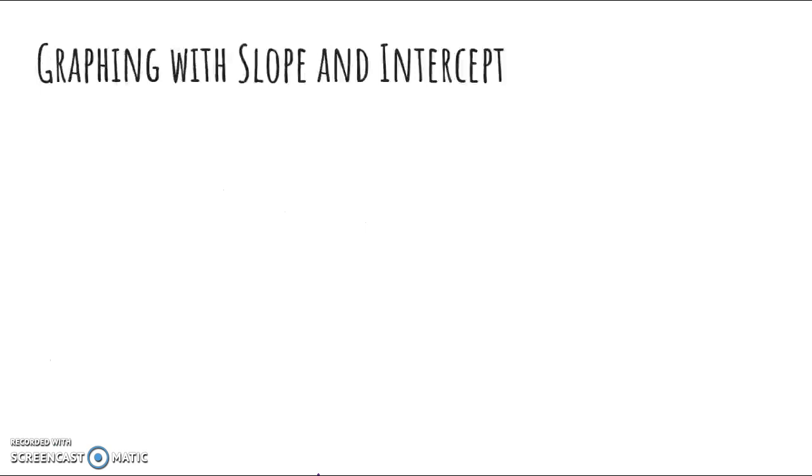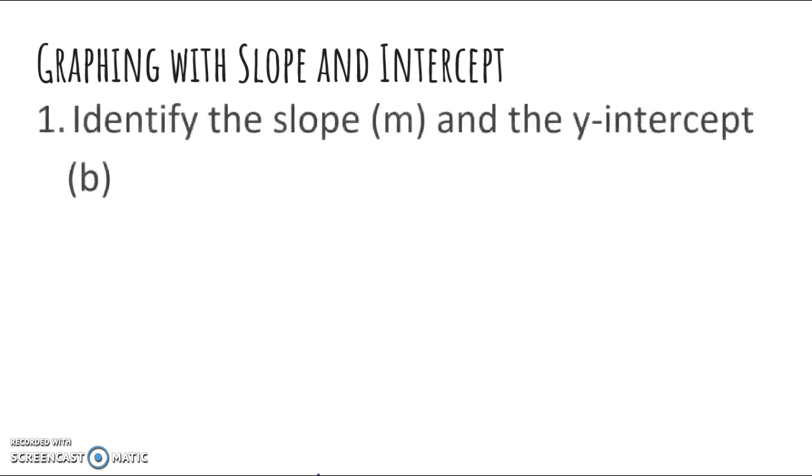All right, now, I told you earlier that there were multiple ways to graph. I think I told you this in the previous video, part 1. So we've learned to graph by finding points on a table. Now we're going to learn to graph by using slope-intercept form. So the first thing you're going to do is, first it needs to be in slope-intercept form. If it's not, you can manipulate the problem, move some things around to put it in slope-intercept form.